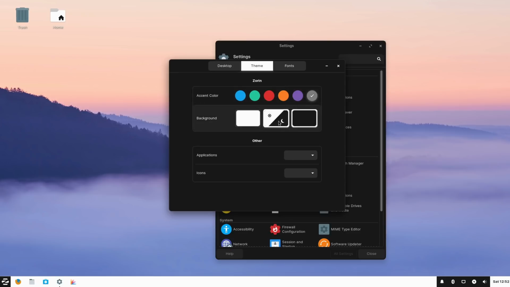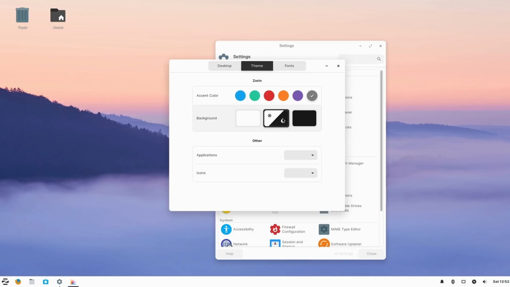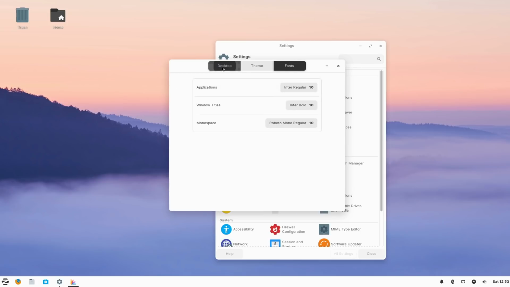Now we have this guy in the middle. This guy here is based upon your approximate time zone. It's going to be bright as the center of the sun during the day, and it's going to be black as night during your nighttime. So you do have the option, but at least on this one, it does not actually give you the requesting information for location data like I talked about in the other video. And then here's your basic fonts.